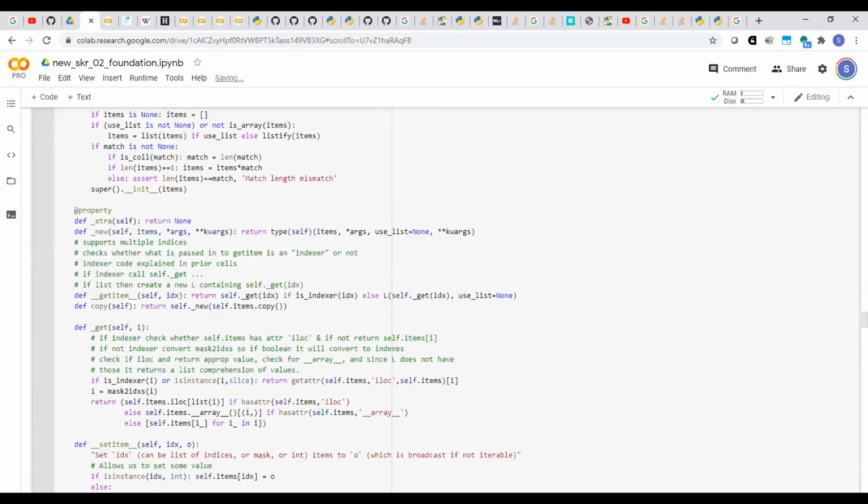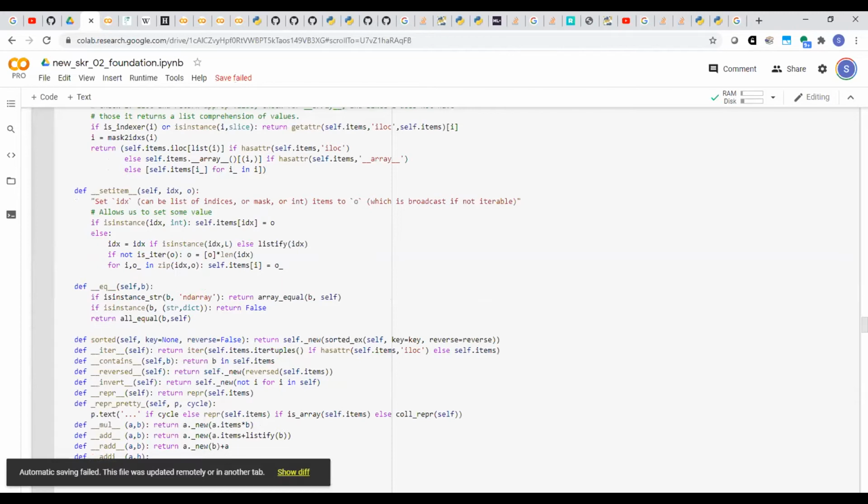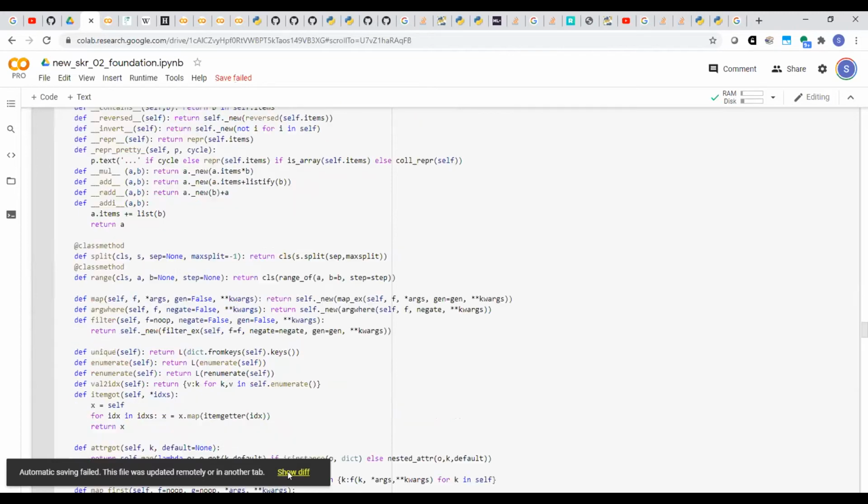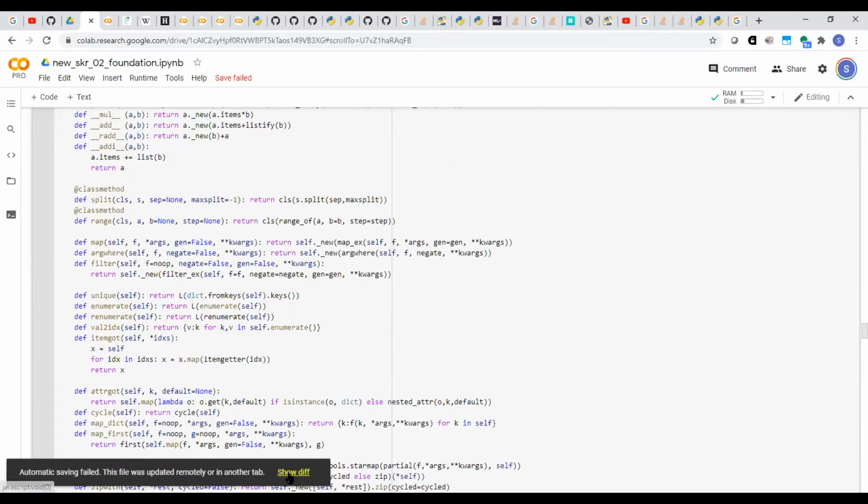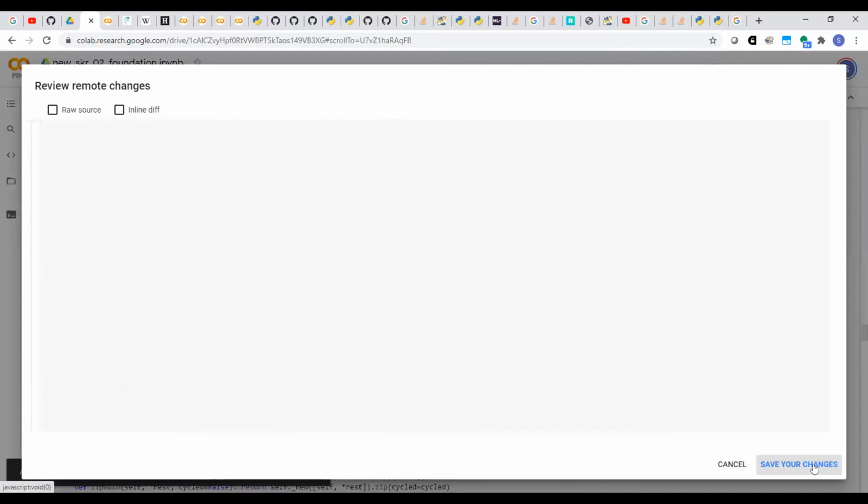Okay, so we'll look at the L code. Quite a bit of problems with notebooks today.